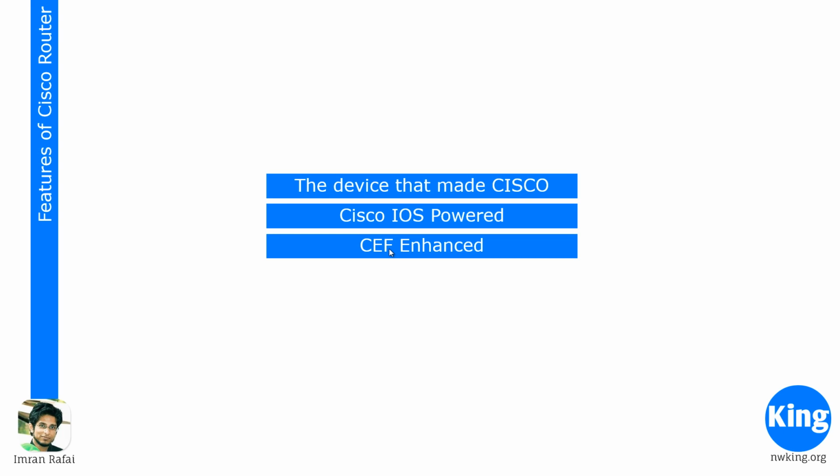But a router, like I said, is a software-powered device, right? It doesn't have any hardware. It's basically software driven. So the routing decisions are made by Cisco's IOS. So typically IOS powered, software powered, anything, right?